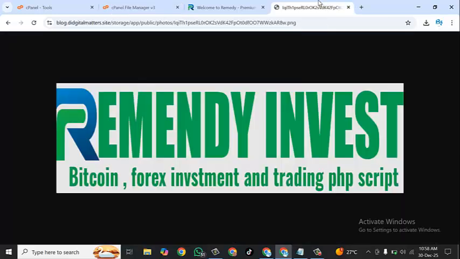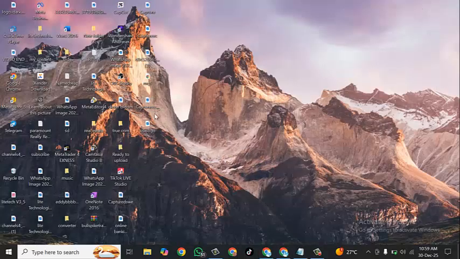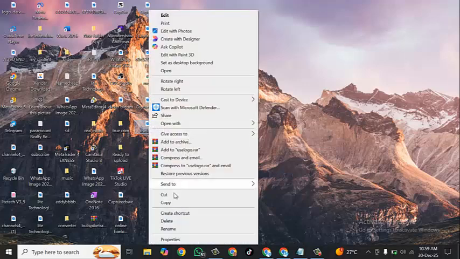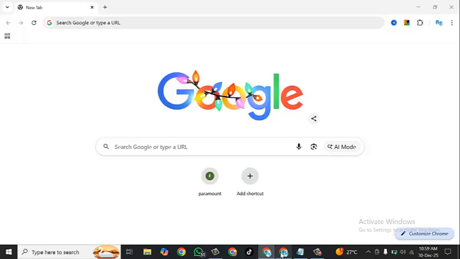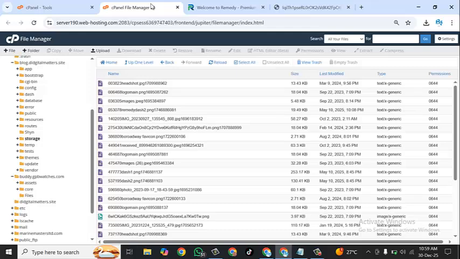As you can see, this is the logo name. All the names there look very much like logo PNG. So it ended with arrow 8W. So now this is what you want to do. Go to your desktop, and that logo, you rename it with the name that was given to the logo you want to change. Then you go back there. Since you are renaming it, you have to find this logo name.